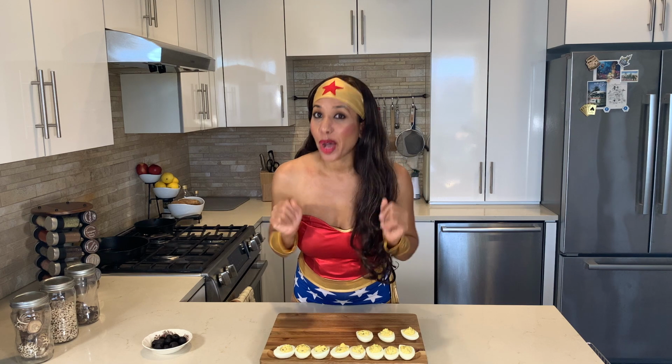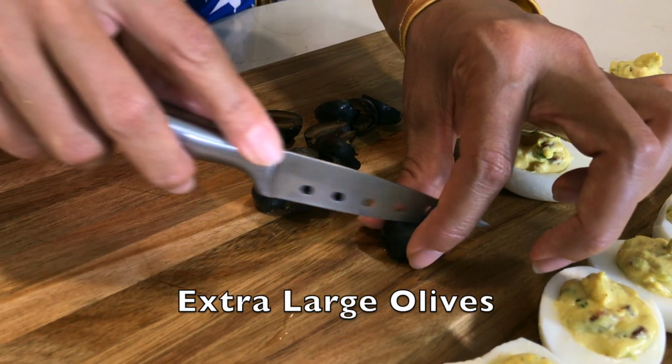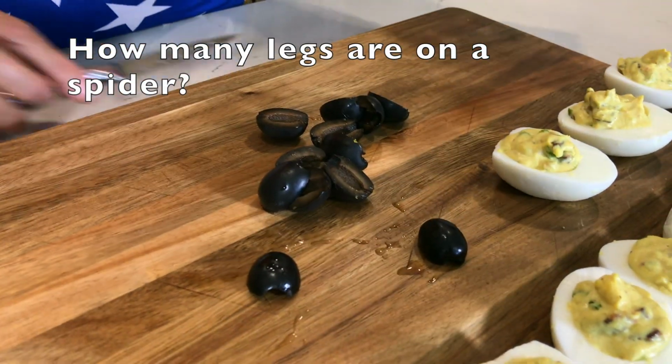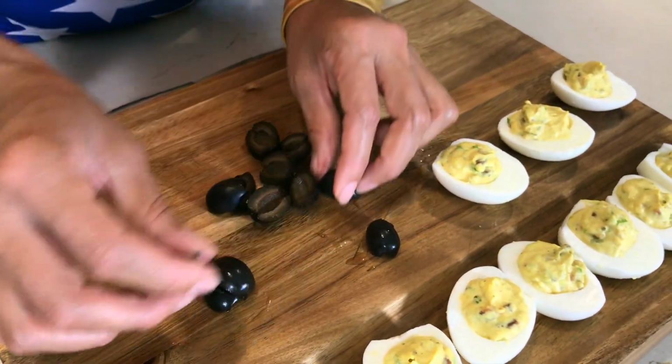Now it's time to decorate the top with our spider. It's time for our trick-or-treat trivia question. How many legs are on a spider?